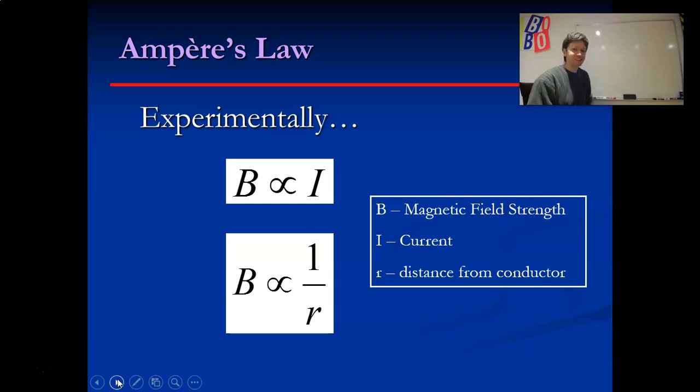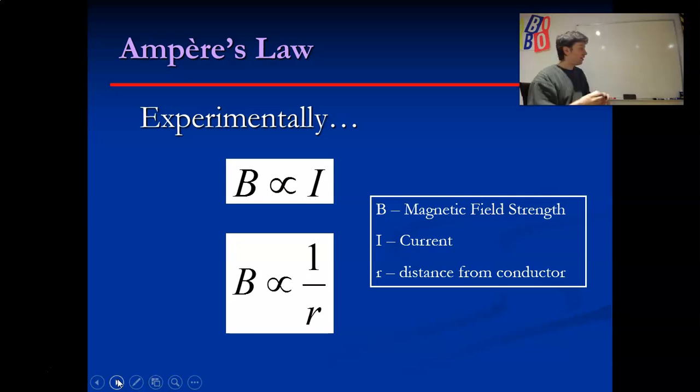Why is it distance and not distance squared? Well, think of it this way. If you're looking at something like gravity or the electric field strength moving out from a point charge, you're moving outwards in 3 dimensions. And the surface area of that sphere is proportional to the radius squared. Right? It's an area.